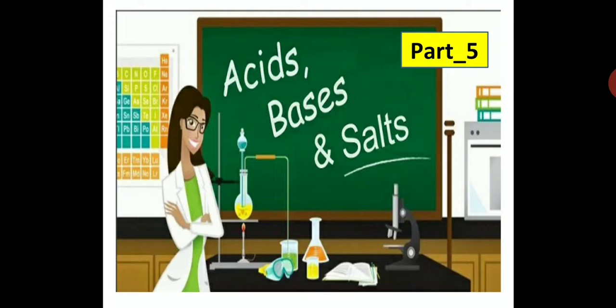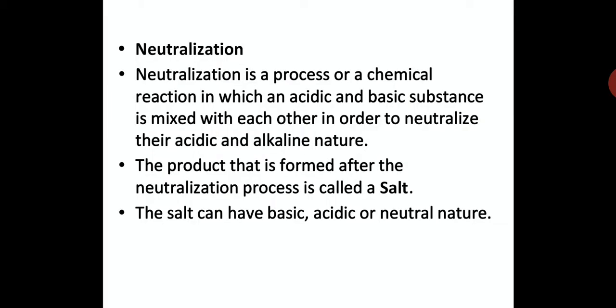So let us begin. Acids, bases and salts, part 5. Here we are going to do neutralization, a very important reaction and very simple to understand. What is neutralization? It is a process or a chemical reaction in which an acidic and a basic substance are mixed with each other in order to neutralize the acidic and alkaline nature.